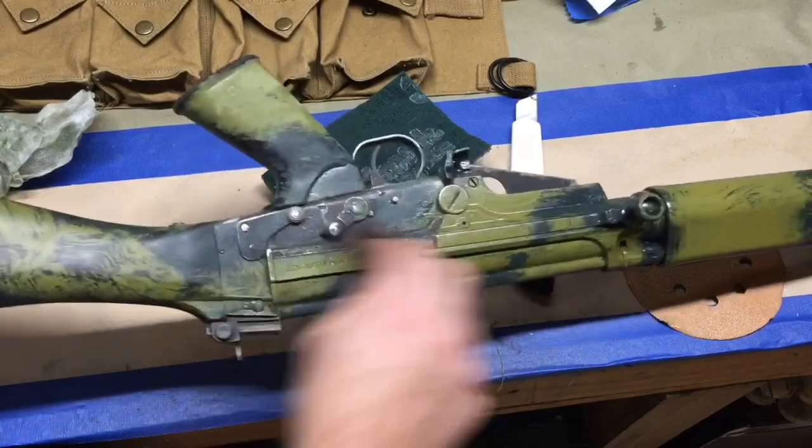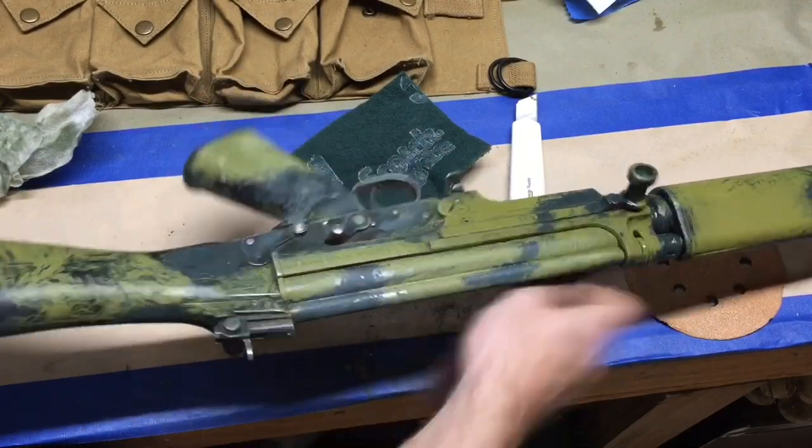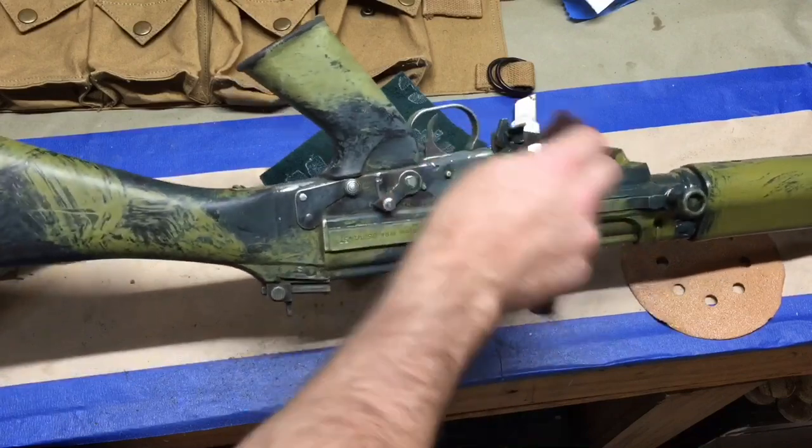Weathering the rifle is a lot of fun. I ended up with over an hour's worth of footage for this video, but I edited it down quite a bit.